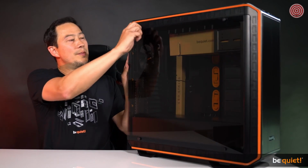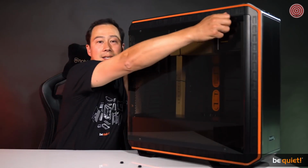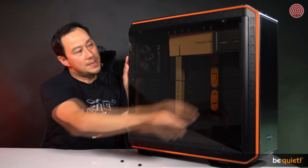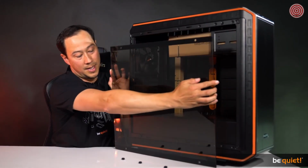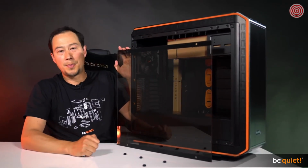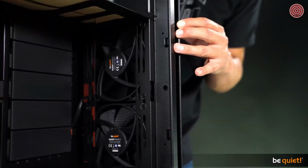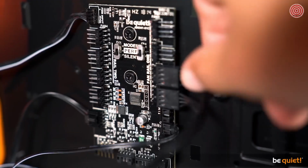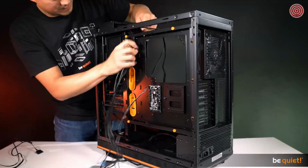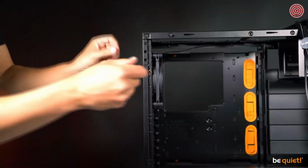And if you remove the tempered glass window, you will immediately see that it has been shaded at the bottom and the top, as you can see here and here, which nicely covers up parts of the case framing. As our new build will be placed facing the left side of the wall, we are going to invert its interior, which is a piece of cake due to the astounding flexibility of the case.